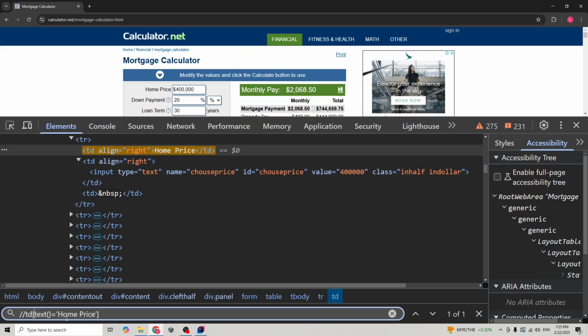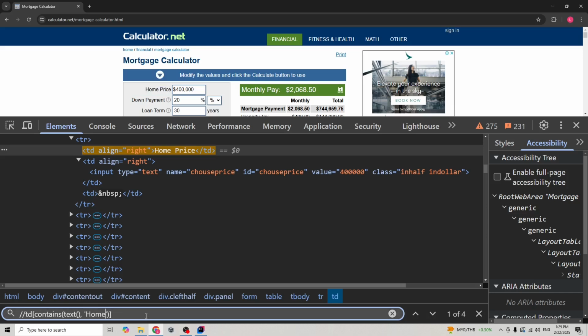And another way is we can use contains. Yeah, we can use contains text. The syntax is contains, open bracket, text, open bracket, close bracket, comma, and then the value of the text in single quotes. For example, home.